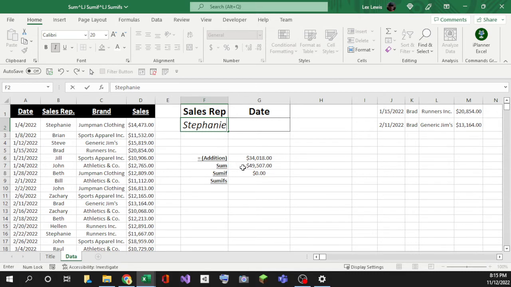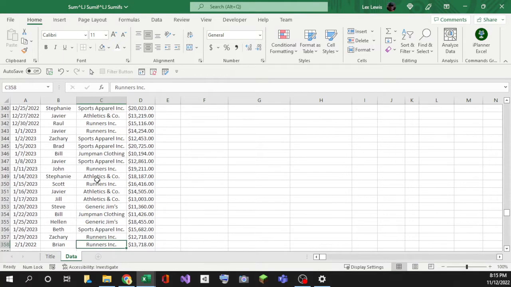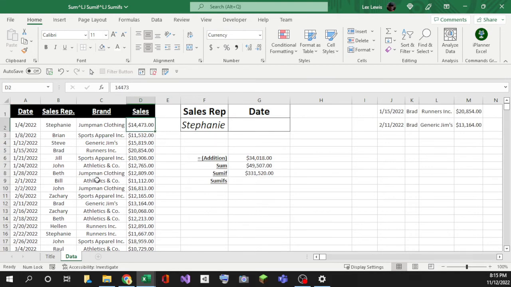This number will change from 0 to whatever this adds up to be, all of Stephanie's cells. $331,520 after I pressed enter. So Stephanie, in this entire column, she has produced $331,520, right? That is one criteria.